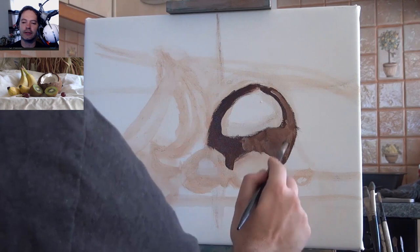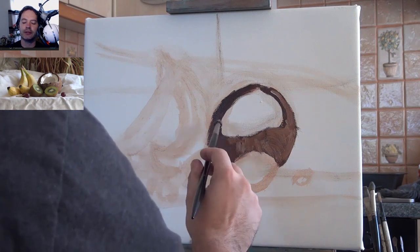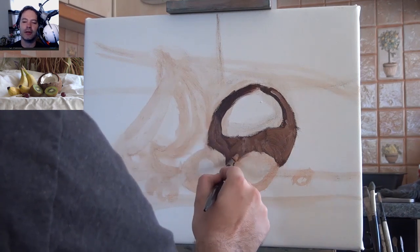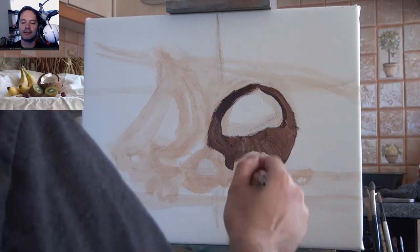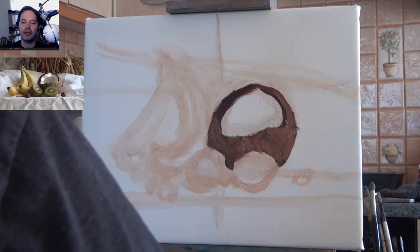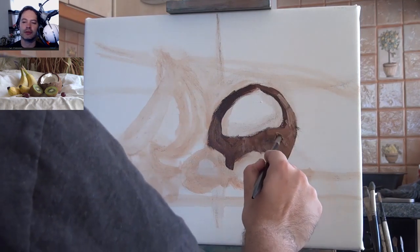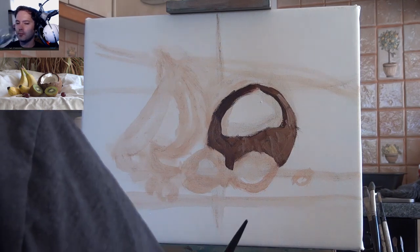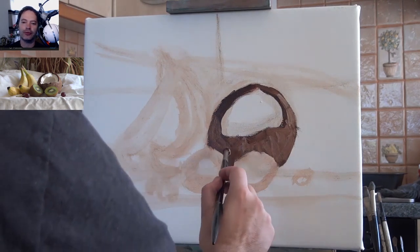So I'm just doing the lighter part. Just squint your eyes, look at what you're painting, and then look for these lighter areas, and then just paint them in. Like I said, you have to try and express with your brush, express the light, express the shape. Drinking big gulps of water at the moment.